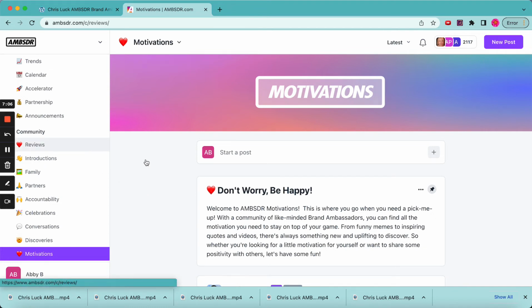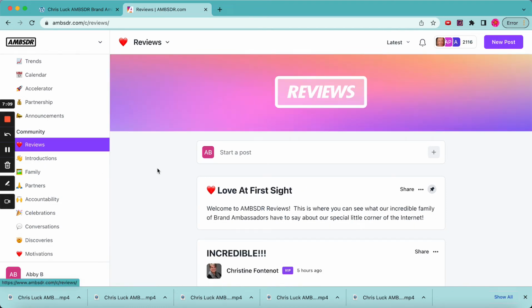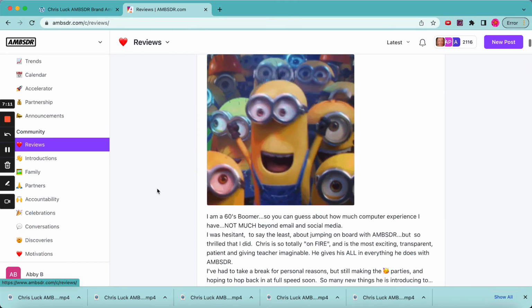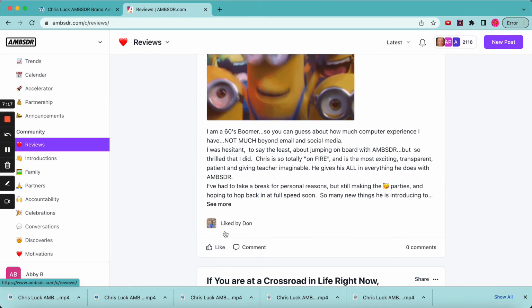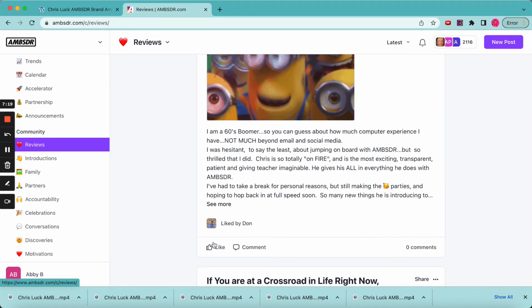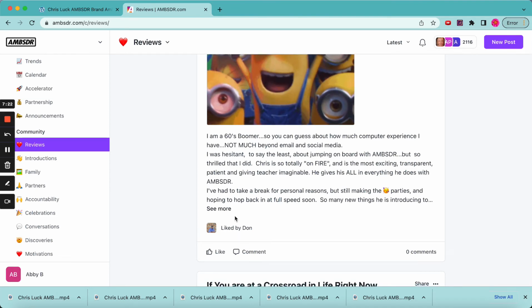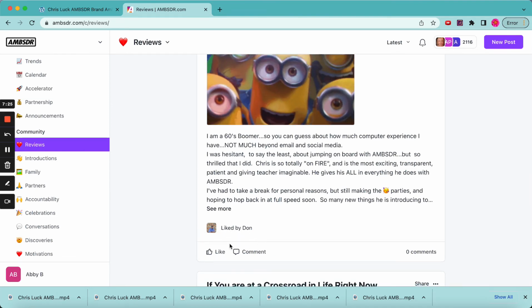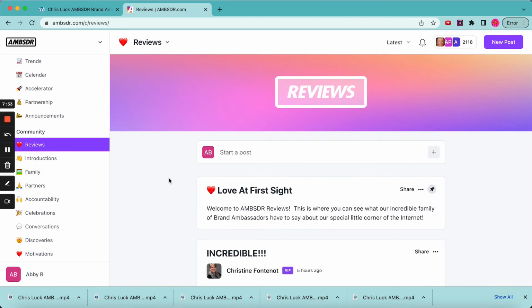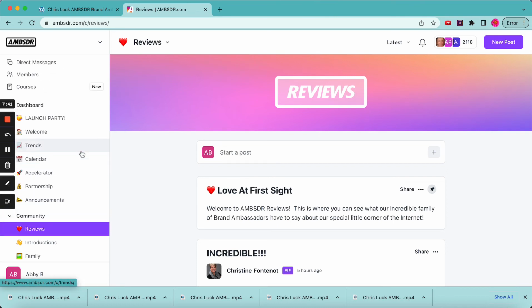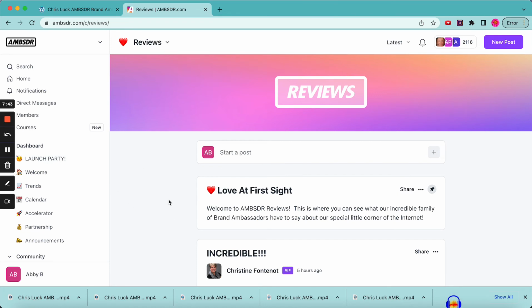And just so you can kind of see, these work the same like as Facebook, if you're familiar with that, where as you can see, Chris loves GIFs, so you can put those in there, but you can like them and also comment on them. So this one I think was just posted recently, so it doesn't have a lot of interaction, but it works the same way where you can like and comment and review latest and most popular and that kind of stuff up here by this filter as well. So it works very similarly to other platforms that you've used before as well. So that is the gist of Ambassador with the real live look inside the course.